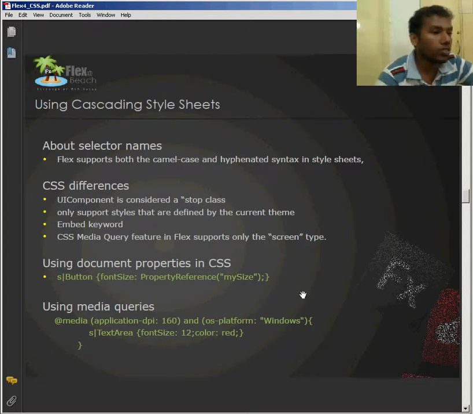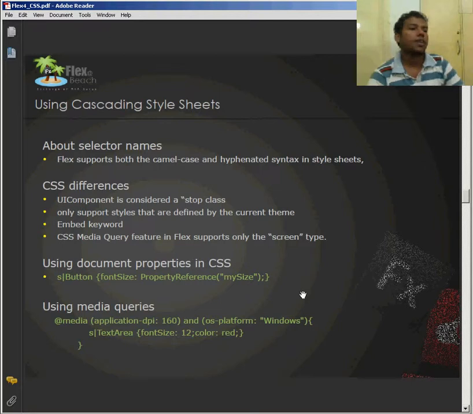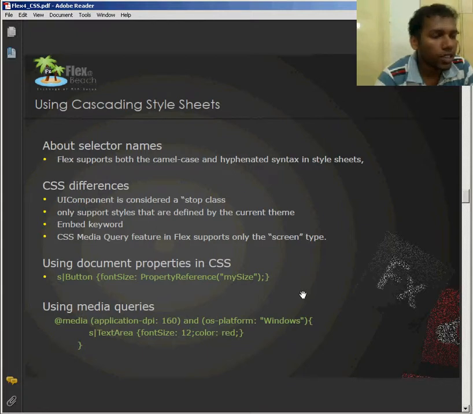And using document properties in CSS. Yes, this one is actually really a good feature. You can read the style values from your application, from the application root tag, root document. So if you have a public property, like setting my font size to 15, you can read it from your application document.